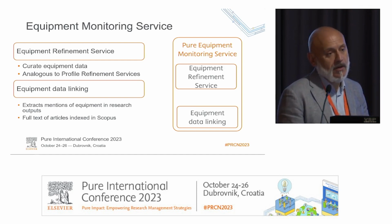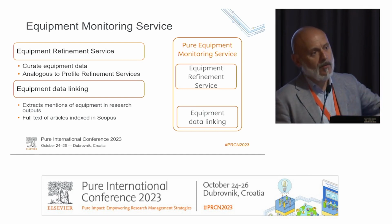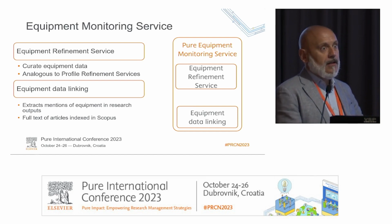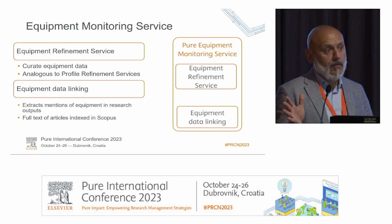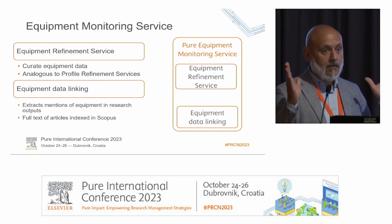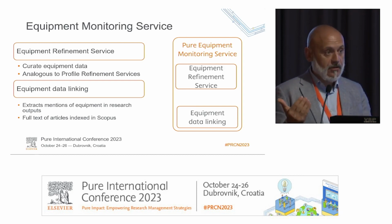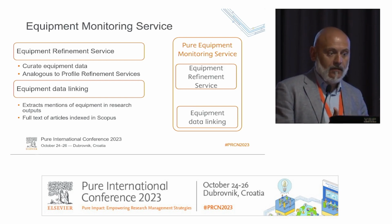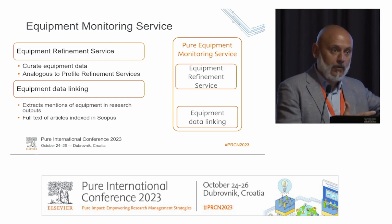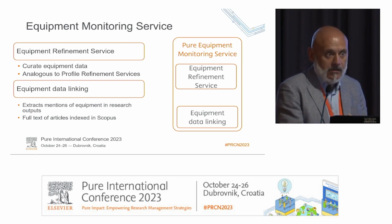It's essentially a knowledge base of equipment that contains all the different name variants of the vendors, the equipment types, the different model numbers. There's pretty much no standardization in the way the equipment is mentioned in scientific articles, because the mentions occur in the materials and methods sections of the articles. So the purpose of the mention in the mind of the author is to describe the experiment with an idea of reproducibility, if you want. I want to provide a detailed description of the experiment so that people who are reading the article understand what's going on.